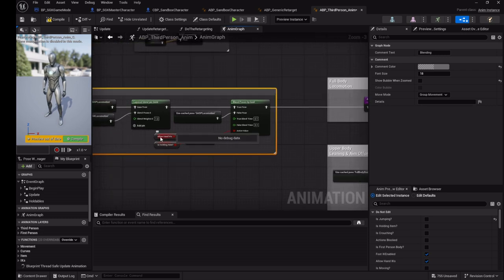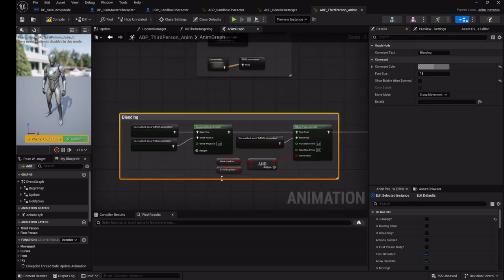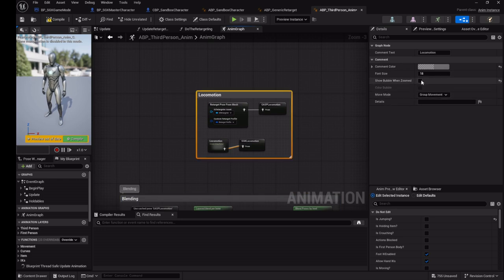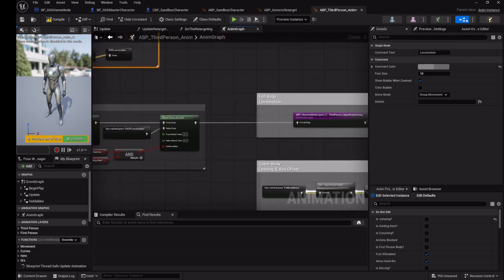And that's mostly what the allow hand IKs is going to be for when we do our vaulting and traversals. It was the only way I was able to get it to actually work. I tried actually adding the notifies to all the gasp animations I could find that had anything to do with traversal. And it didn't work 100% of the time, but this seems to. All right, so now we have that set up.